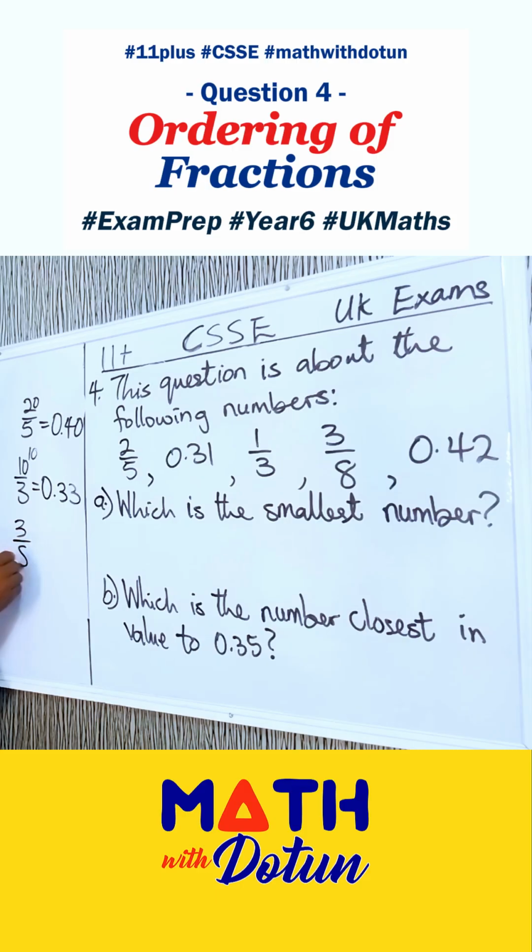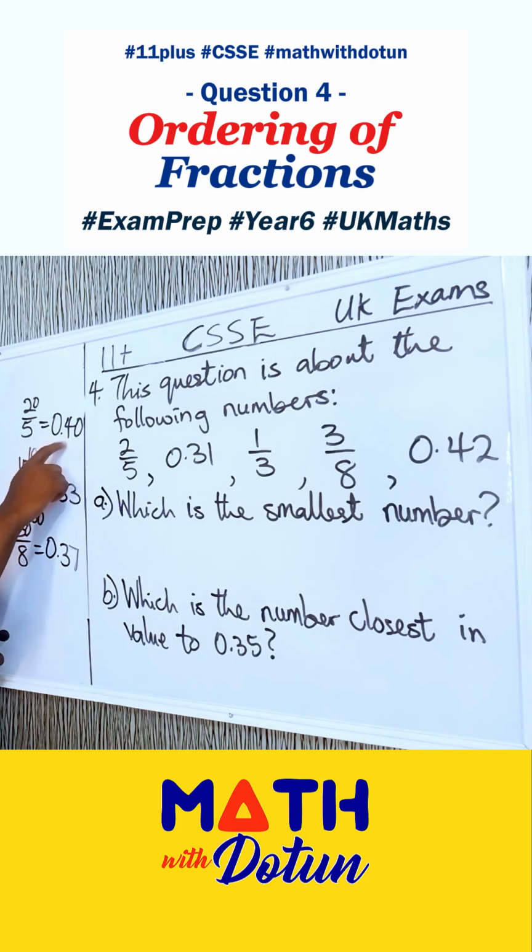One more. 3/8. How many 8s are there in 3? 0. We put our point. We have the license to multiply our remainder by 10. So we add the 0. 8 in 30. That's 3, right? 8 times 3 is 24. So now our remainder, take that away from 30. That's 6. We still have a remainder and we can multiply by 10. We add a 0. So 8 in 60 is 7. I'm also going to stop here because I'm working in 2 decimal places.